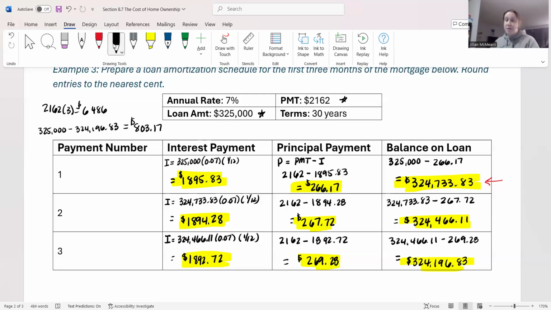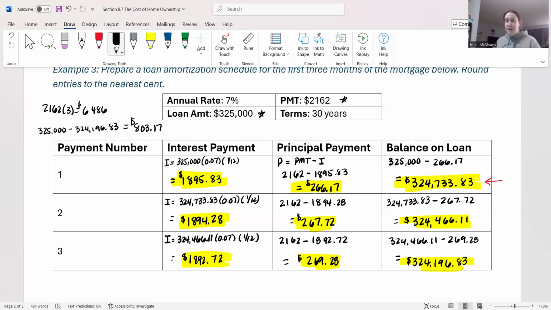Okay, so this is a bummer. We hate this, but this is just the reality. If you don't have the money in cash and you don't have a big down payment and you have to borrow, this is the cost of borrowing. It is interest. So if you do get a mortgage with an interest rate like 7% and the interest rates drop, it may be financially beneficial to suck up the cost now to refinance your loan, because you could potentially get a much lower interest rate that'll save you thousands and thousands and thousands over the course of time.